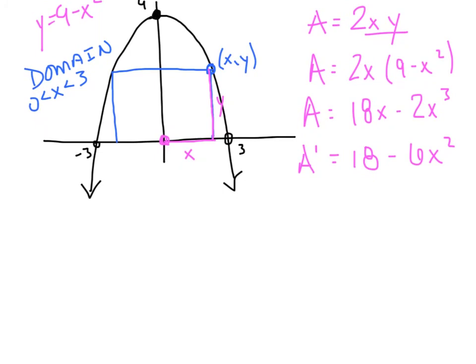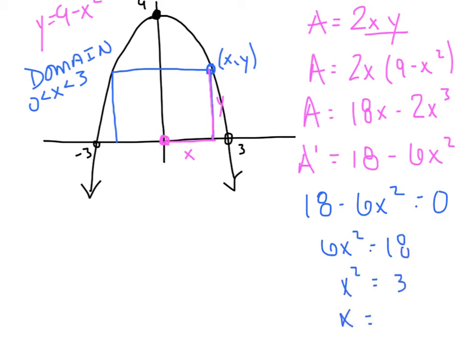Of course, we're now going to set this derivative equal to 0 because the function's got to have a slope of 0. And let's see, 6x squared is equal to 18, x squared is equal to 3, and so I'm going to say, and I'm not going to worry about the negative, I'm just going to say positive radical 3 because of the domain. I'm going to instantly reject negative radical 3, and I'm going to construct, the square root of 3 is approximately 1 point something, so that seems like a reasonable number that x could possibly be. We'll throw radical 3 here.